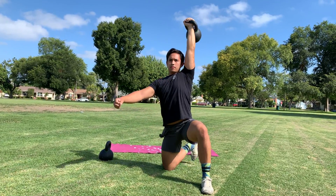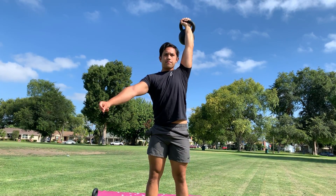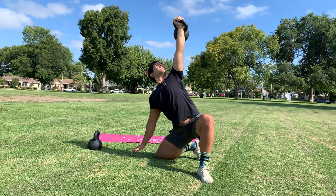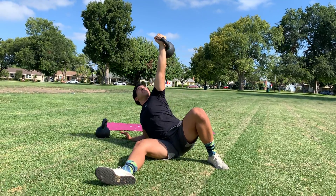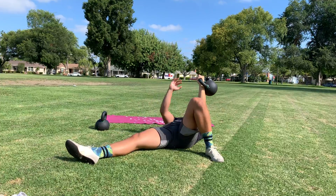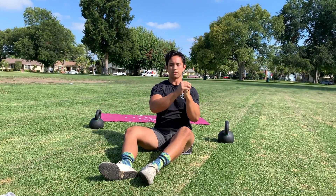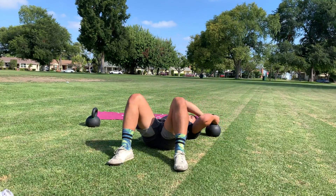Hinge at the hips. Then you're going to go into a lunge up overhead, and then you reverse back. Make sure you use both hands to bring the bell down. Once you're done and you want to do the other side, you can either halo the bell around you or simply move your body to get your right side done.